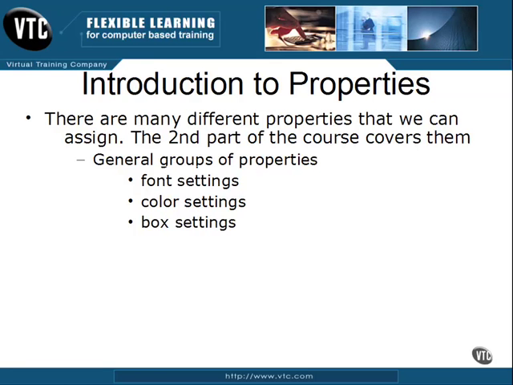Then we have our box settings. The box settings are talking about things like width and height of our different HTML elements. And of course, there's more to it than just that, but we will talk about that quite a bit more in an upcoming movie. Next, we have position settings. Now, the position settings are those CSS properties that will determine whether or not an object scrolls with the screen, or if it's static, or where an element will appear on the screen.